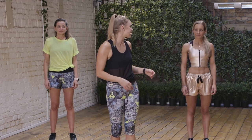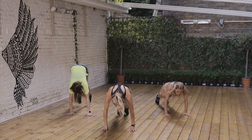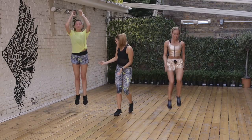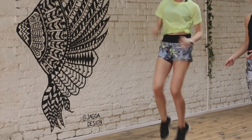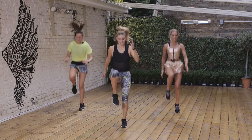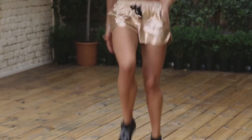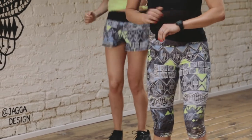Four high knees and a burpee. In three, two, and one — let's go. One, two, three, four high knees, jump back, jump up. See if you can beat the last one. With those high knees, make sure those knees are coming up nice and high, abs are switched on — then taking that option either straight to the floor like Grace, or just a step-back burpee. Looking really nice ladies. We have 20 more seconds. Five more seconds — keep going. Three, two, and one. Rest it out.